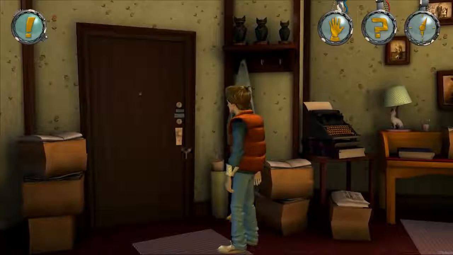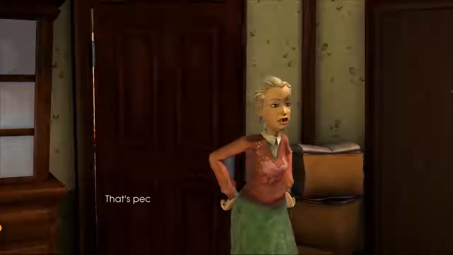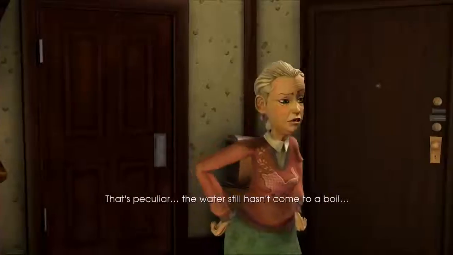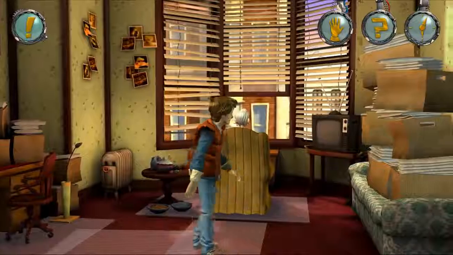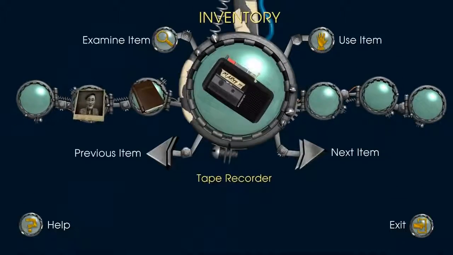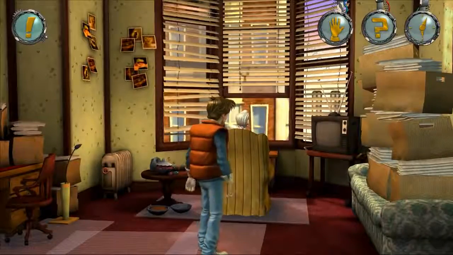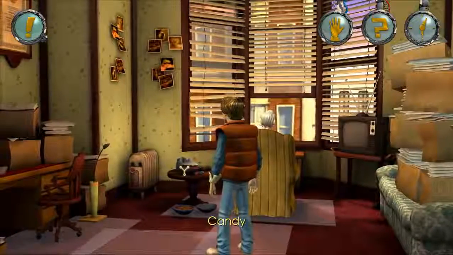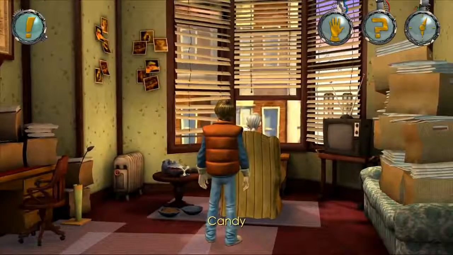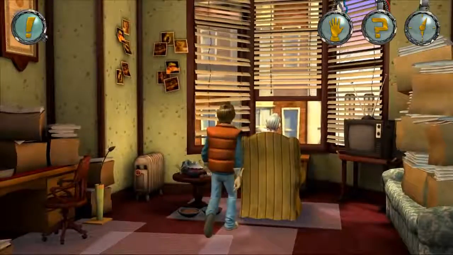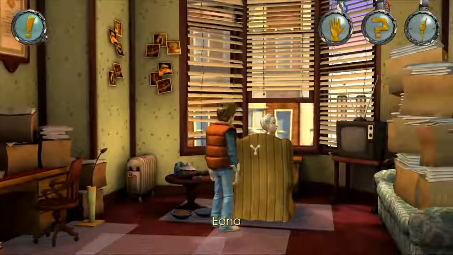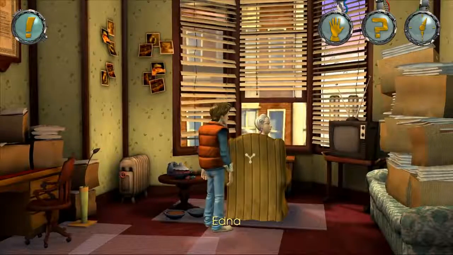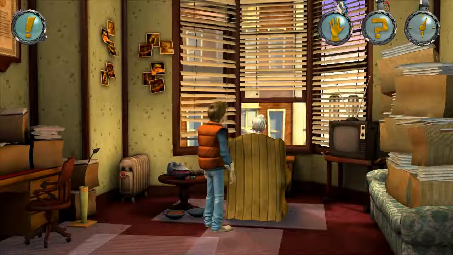Wait, I don't know the control. Hold on. Game's paused. Ah, shit. The water still hasn't come to a boil. Right, hold on. We're going to see if I can work out the controls here. I want to know the control. It's not that one, right? It's not that one. Hold on. Caps lock. The one that shows me all the points of interest in the section. It's not that one. Just randomly pressing all the buttons on my keyboard. Press Alt. No, it's not that one. Shit. Nearly pressed the stop recording button. That would have been bloody hilarious. What button is it? Right, I'm gonna have to go in there.